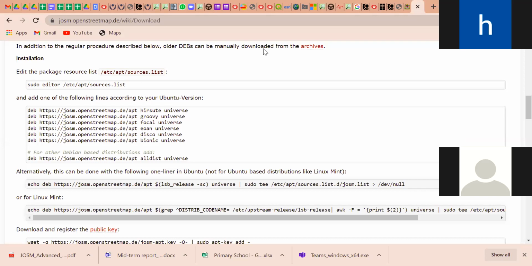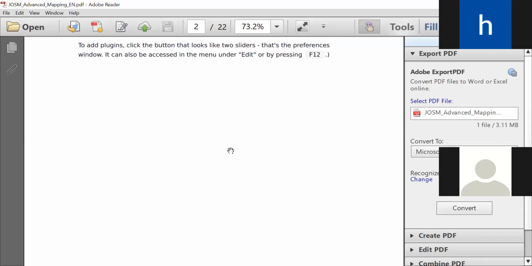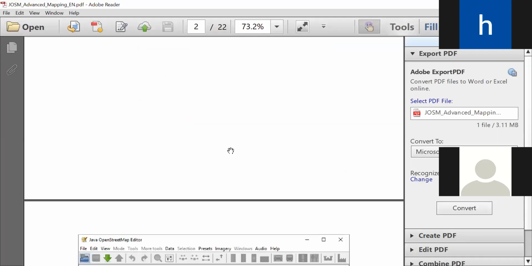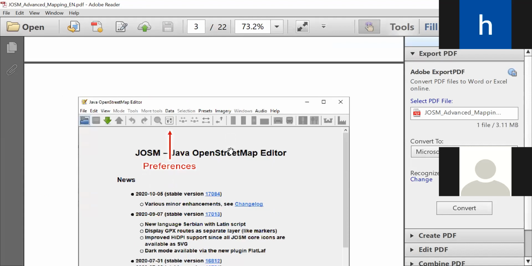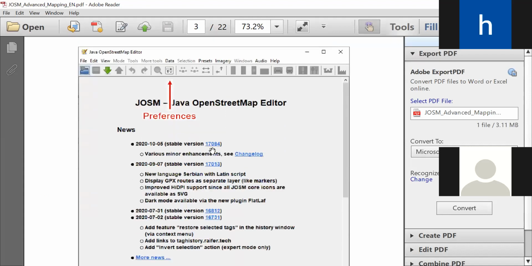You install it on your computer. There are some things you have to run for it to be installed, and then there are some setup steps you have to do. After you install the application, it will appear like this. Let me open my JOSM and you will see how it looks.